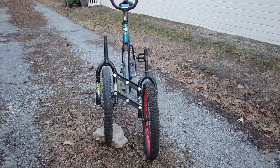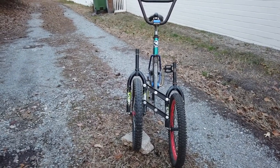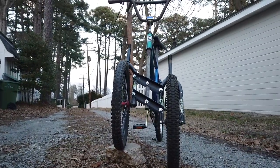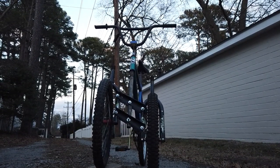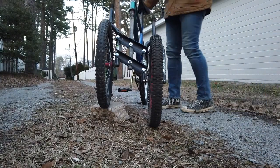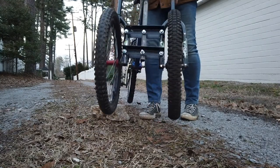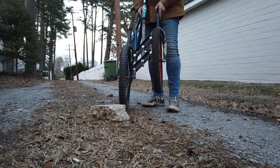But the cool thing is, it has a huge benefit over regular trikes, because on a regular trike, if you lean too far, you go up on two wheels. I could not get this when I was riding it to go up on two wheels because of the articulation in the front. As you can see, it's sitting with one wheel a few inches higher than the other one. Check this out. Definitely very simple and cool design.